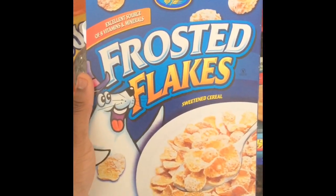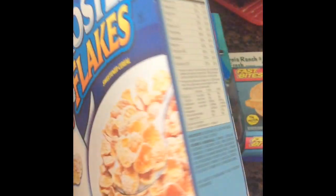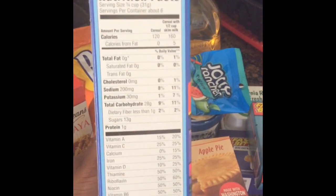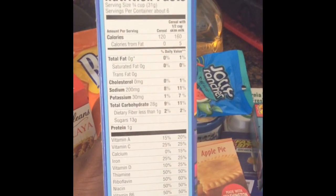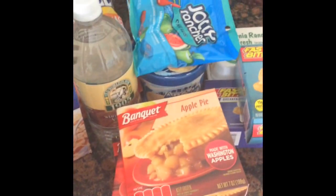I got these frosted flakes too — they're seven ounces. I tried these before and they were really good, so I went back and got them. The calorie count is 160 per serving when you use skim milk. I use low-fat milk — the skim milk, I think, is the one with the pink top, but that one is way too watered down for me.